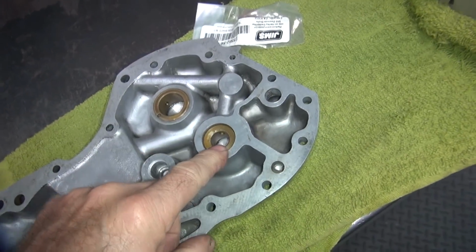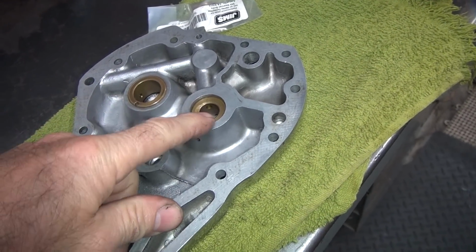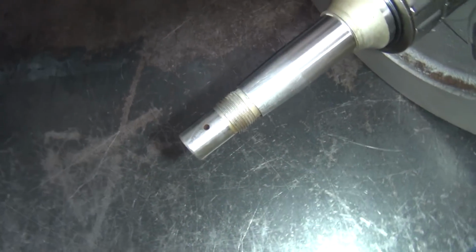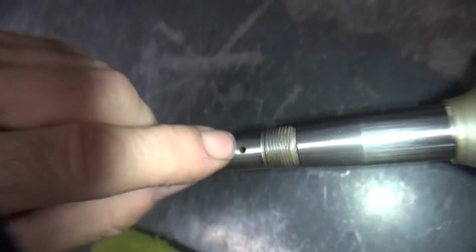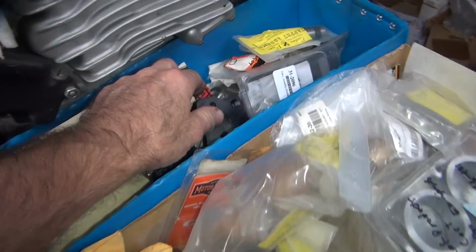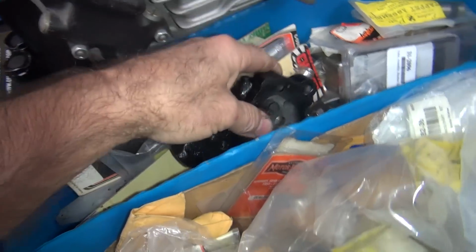So the way these ones work here is the oil comes in through the hole right there, and it stops. It has to go until, when the shaft turns, the oil hole will uncover. So there's your hole right there. It only has one spot where it uncovers the hole, so it only gets oil once every turn. When you have a low output oil pump, like a stock Harley pump over here, not a lot of volume, that's what you want.